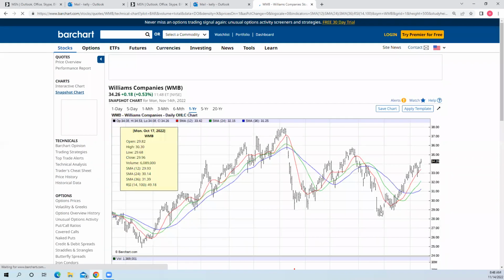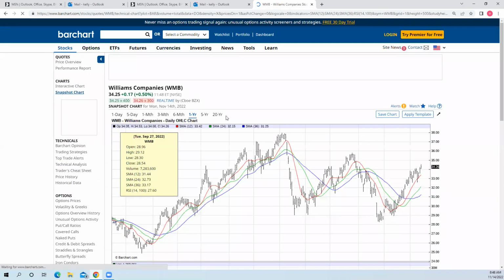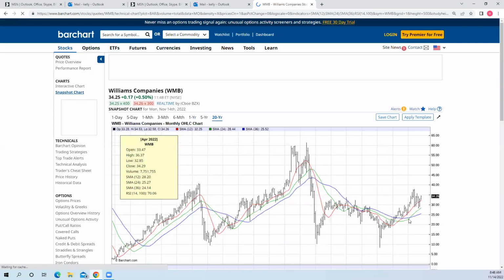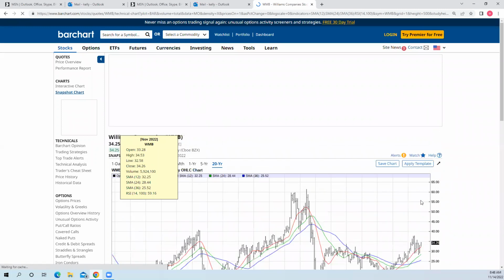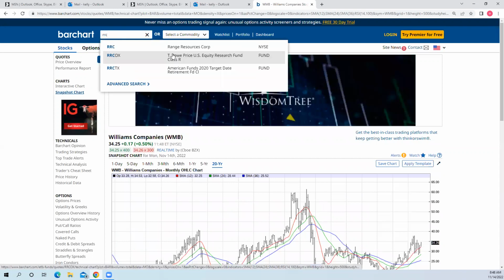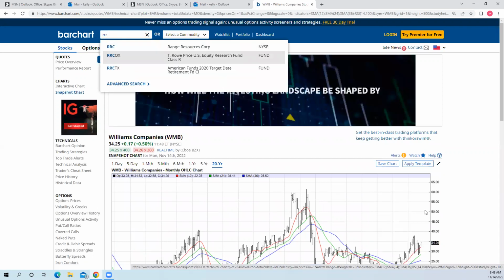And again, that's been a good one for us, right? You can see on a 1-year basis, it's had a big run. And there you go. So it's back above the red line. So this is one that we would be kind of keen on. And then the other one is RRC, which is kind of a popular name out there, Range Resources.